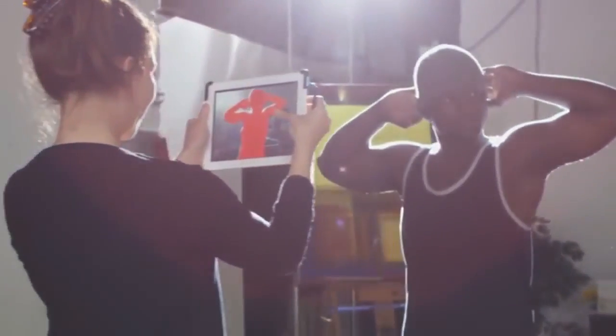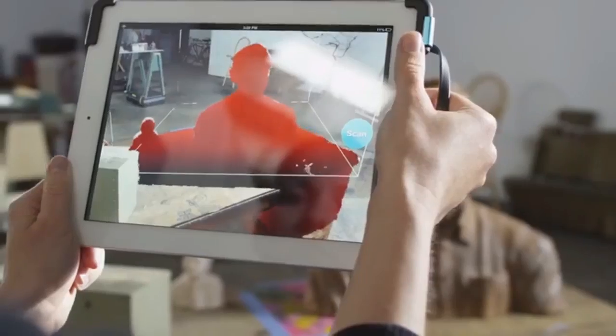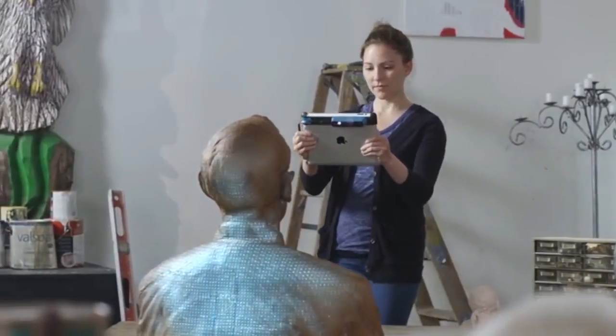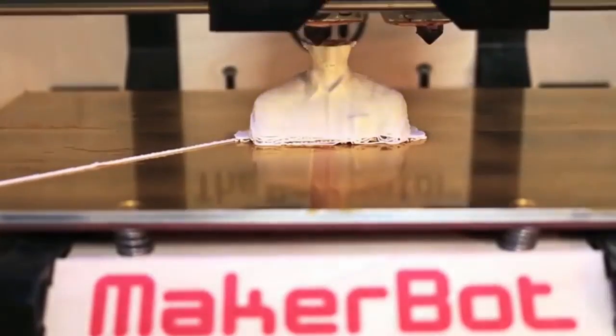What I'm really excited about with the Structure Sensor is how easy it is — you can clip it to a mobile device and walk around your world, basically pulling your world into digital form. My name is Jeff Powers and I'm a founder of Occipital. We're passionate about giving devices the ability to see and understand the world around them. This isn't about taking pictures — it's about computer vision and interaction. We call it spatial computing, and it's going to change the way we interact with the world.